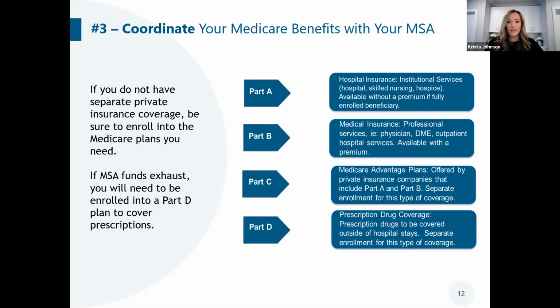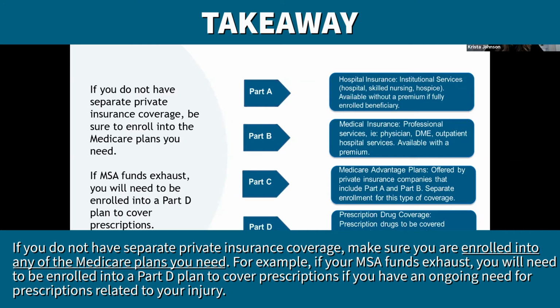Then we have Part D, your prescription drug coverage. Prescription drugs can be covered outside of hospital stays. So if you're in the hospital, that will be covered under your Part A. There's a completely separate enrollment for this type of coverage as well. So if you do not have separate private health insurance coverage, be sure to enroll into Medicare plans that you will need. If your MSA funds exhaust, you will need to be enrolled into a Part D plan to cover your prescriptions.